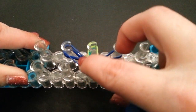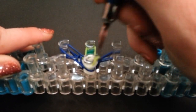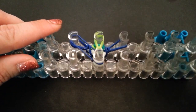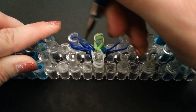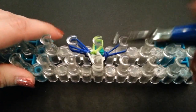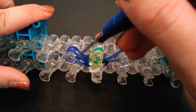So I laid my 2 bands on the left, and now we need to loom that out. Make sure you have your double cap band. Just like that. Now every time you're done looming one side out, you have to bring the 2 bands up and over on each of those pins.